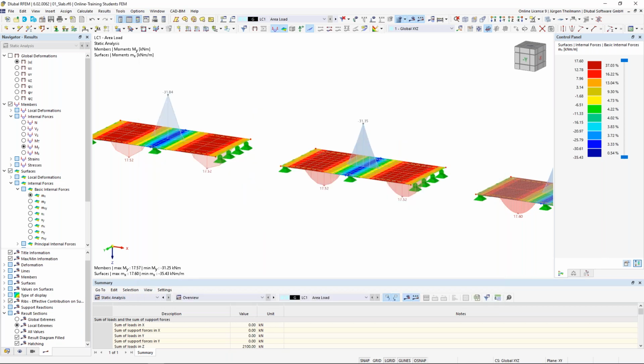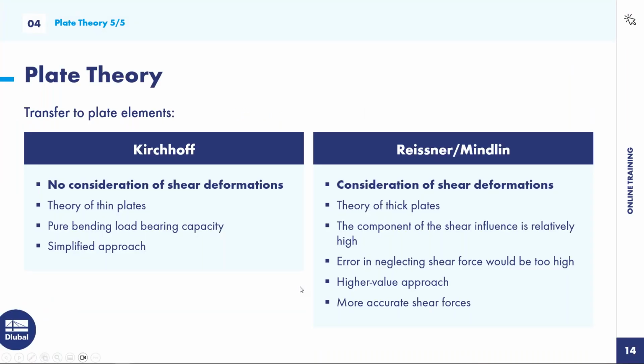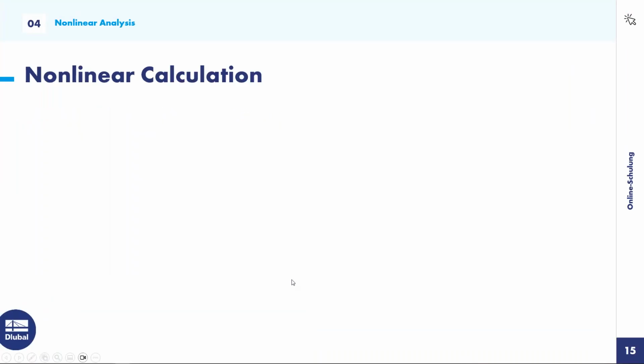Okay, I cancel that, go back to PowerPoint and get a final verdict, as you might call it, on the plate theory: the thicker the plate you want to calculate, the higher the influence of the shear, and that's where the Reisner-Mindlin theory is simply better suited.